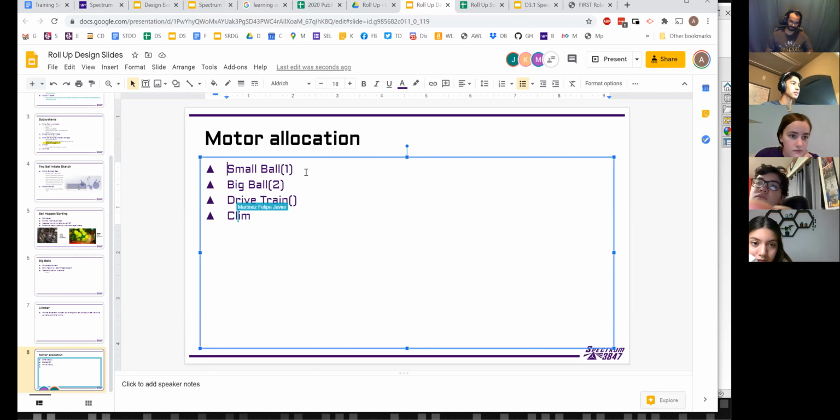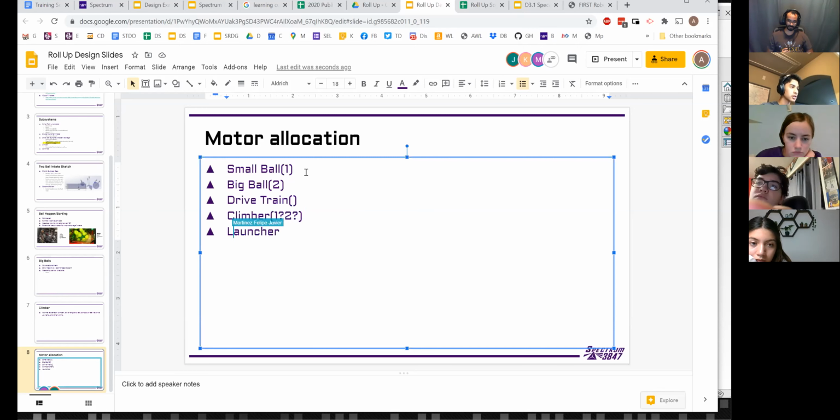What else does the robot do? Climb. So minimum 1. Maybe more, because we know we can do it with 1, but last year's robot had 2 technically, though it probably could have been done with 1. Small ball launcher, right?